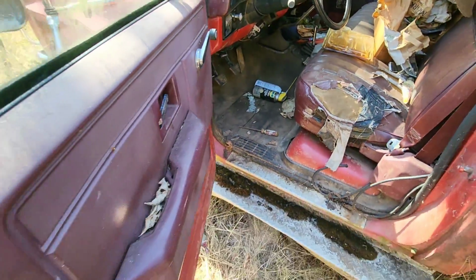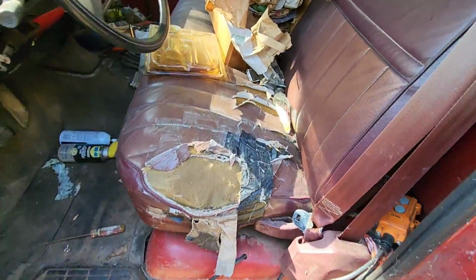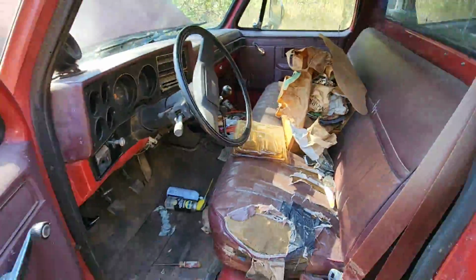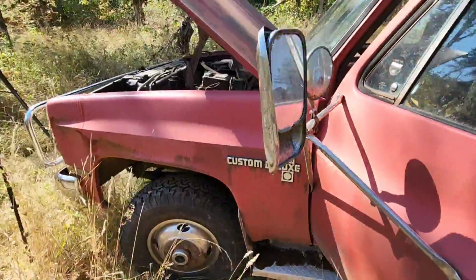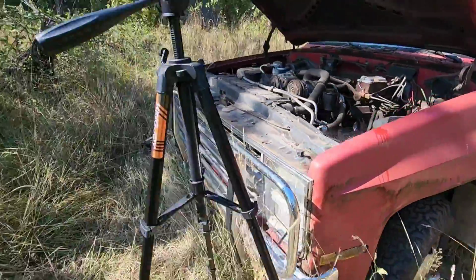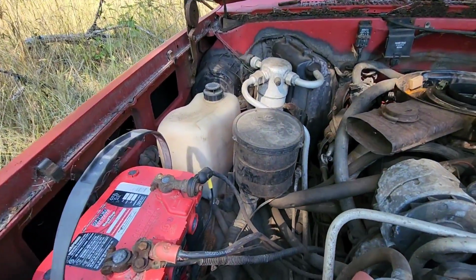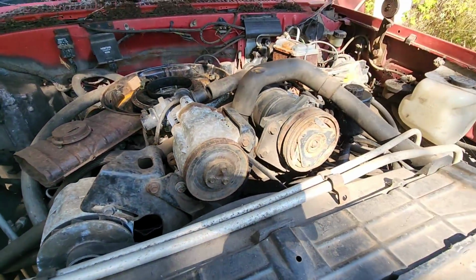First thing we gotta figure out, well, I'm sitting on broken glass, that's not good. Let me get this mess cleaned up out of here and hopefully there's no mice. And then we'll start checking out why there's no electrical, check the fuse panels and fuses and check these cords a little closer and see what's going on.